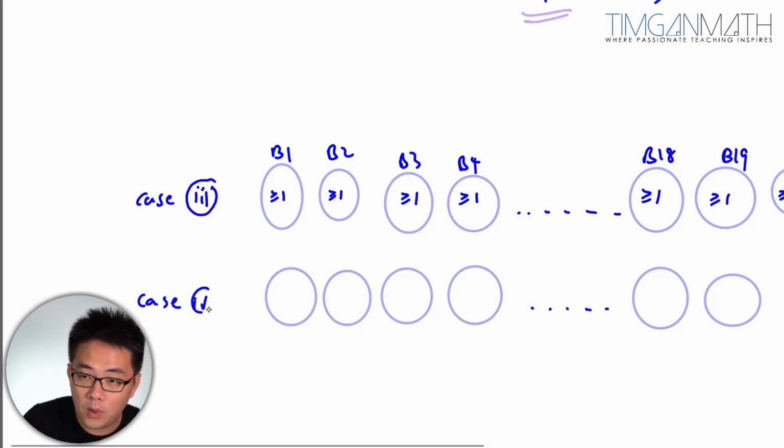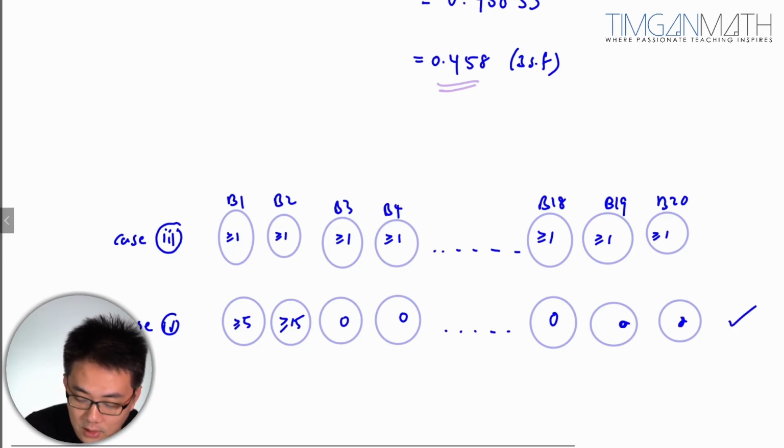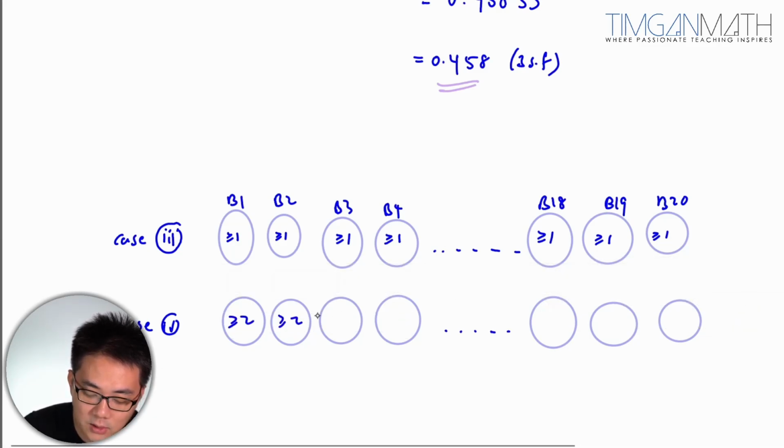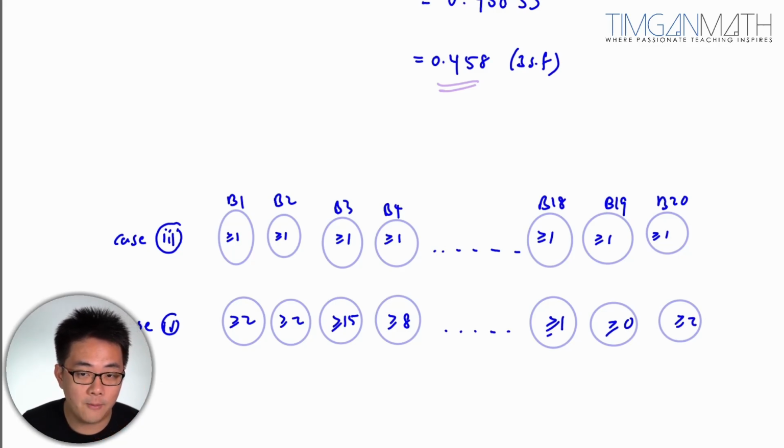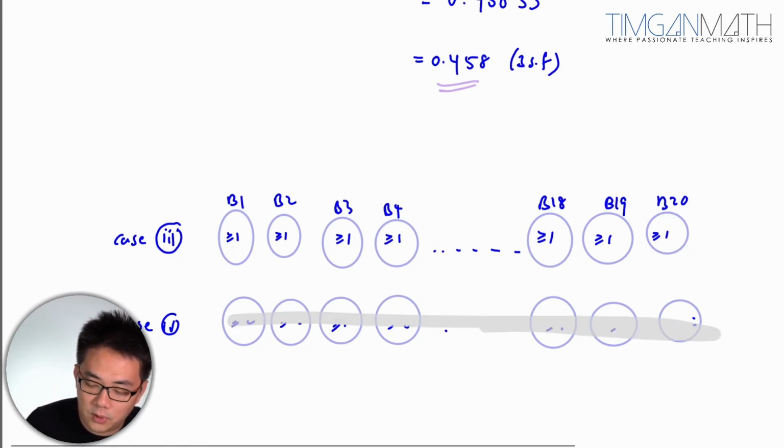Case 4, what's going on in case 4 is you could have at least 5 here, which is fine, then at least 15 here, and 0, 0, 0, 0, 0. Case 4 would take this case, and obviously case 4 would also take at least 2, at least 2, at least 15, at least 1, 0, 2. So all these would be part of case 4, because case 4 doesn't restrict it to a box. Case 3 restricts it to a box, each box must have at least one, whereas case 4 is in totality, in the whole 240 lights, I just need to have 20. So you realize that case 4 can also take case 3 in.